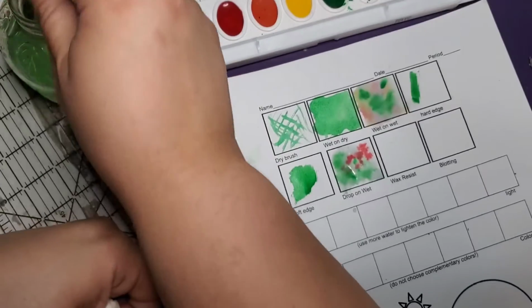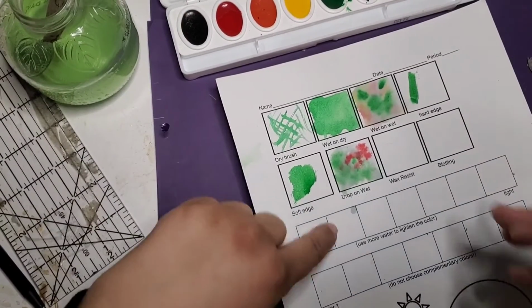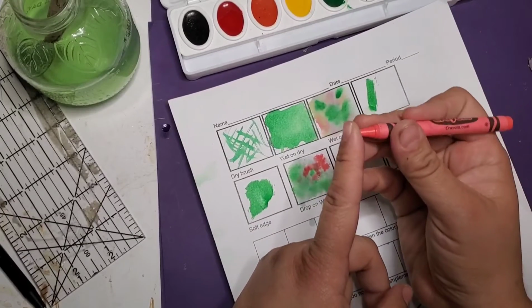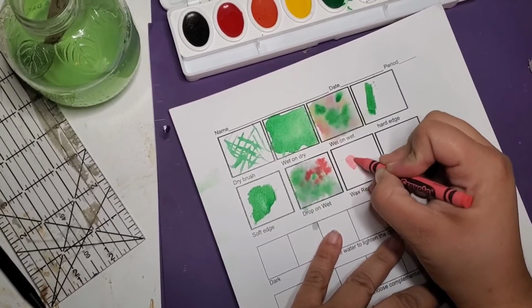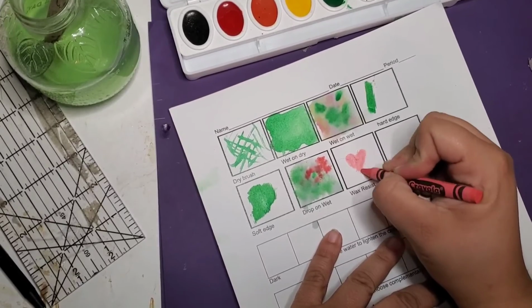The next one is the resist. So I'm going to go ahead and pause here for a second. Okay, so for this next one, this one's going to be a wax resist. I'm going to use this pink crayon just so you guys can see it on camera. And what you're going to do is just draw a shape of your choice. I'm going to fill it in with the crayon.